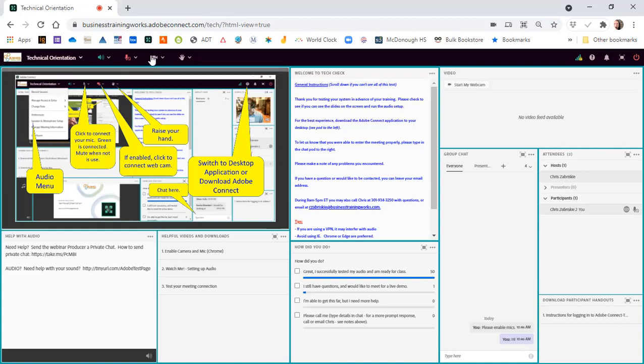Webcam: most of our sessions don't use webcams a whole lot. If you don't see the webcam icon here, it may not be enabled. Again, you can turn it on. There's a hardware error because I'm actually using my webcam for something else, but normally you would turn it on, connect it, see an image over here, and then you can stop sharing as well. If you have some troubles and aren't able to hear anything, here are a couple of troubleshooting items.